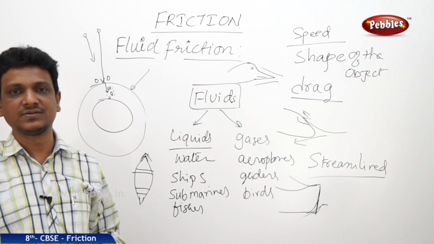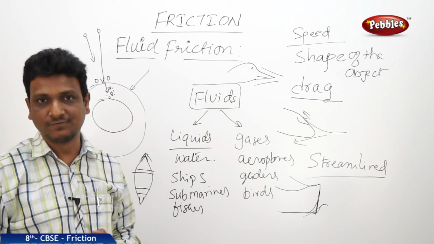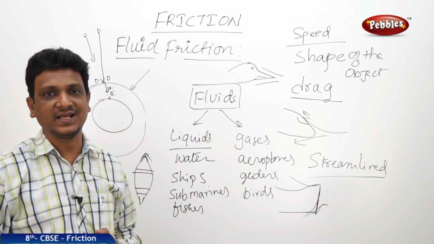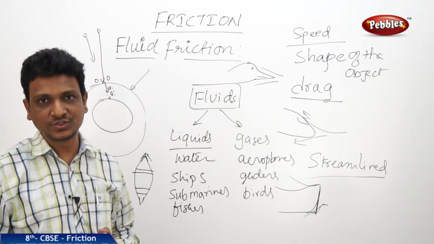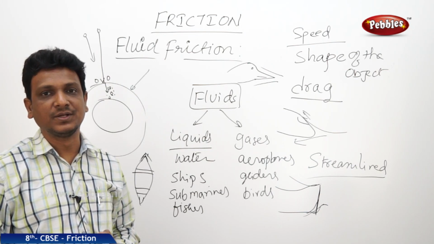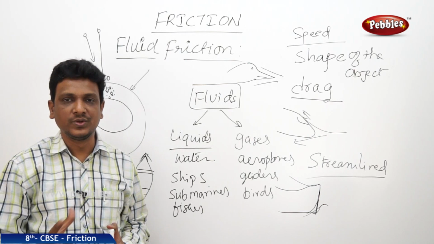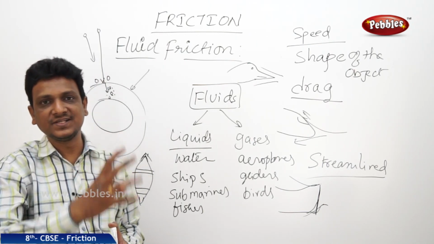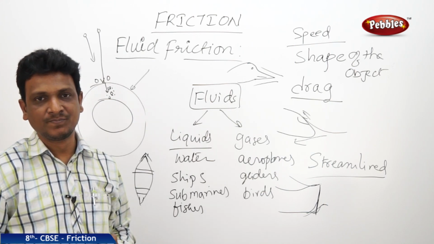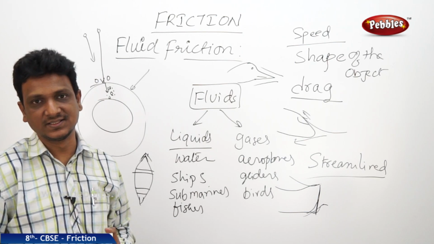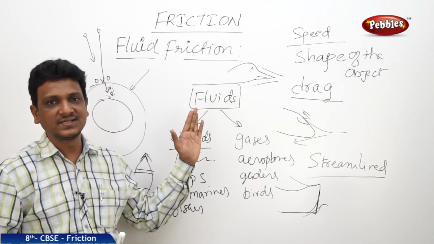So this is how we can reduce the friction, and we have seen how we benefit because of the friction, what happens if there is no frictional force, and at the same time how the frictional force is disadvantageous and causes problems, and what methods and techniques we can use to reduce the frictional force, by using lubricants and different techniques. So by studying this lesson on friction, we can get rid of the unnecessary waste of energy in the form of heat or sound, and we can save energy. There are so many technologies which you will learn in your higher classes, the applications of friction, right? So here we understood the benefits as well as the disadvantages.